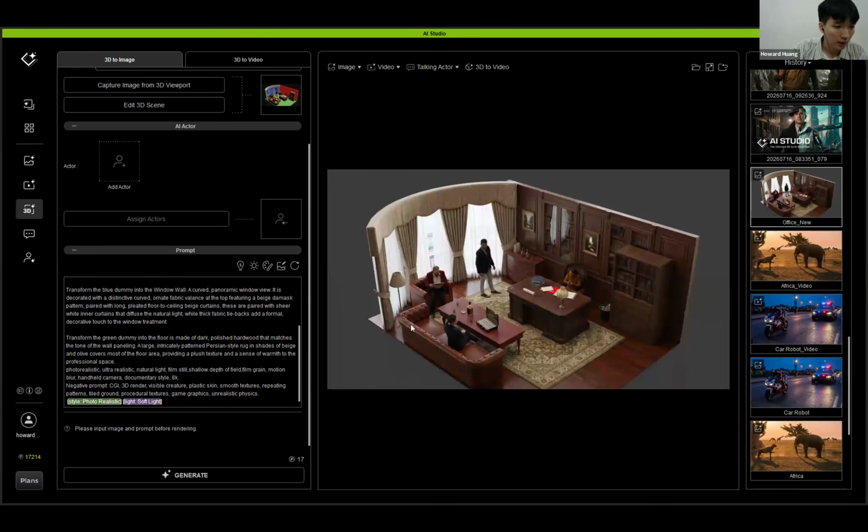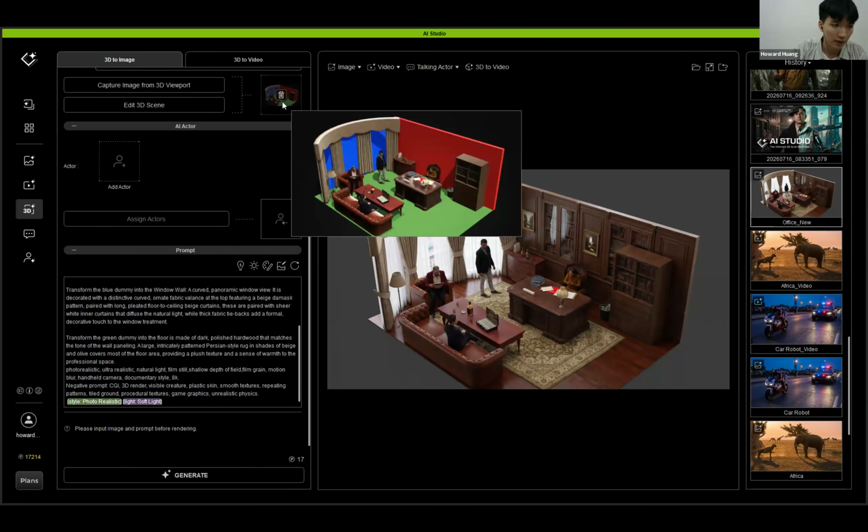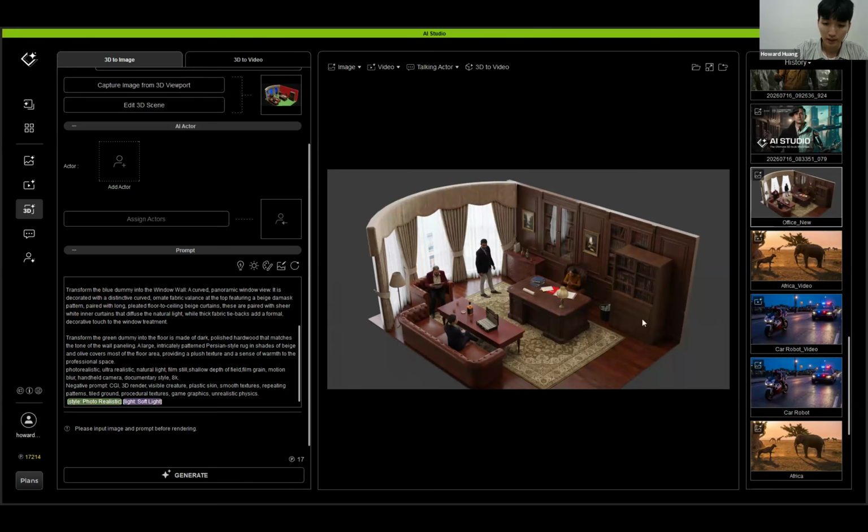So basically this also works the same. You see, it also has the red dummy, blue dummy, green dummy. It's very quick. So what I want to say is, by utilizing these dummies and contents, you can easily create many interior designs as you wish. All right, and now I think you already know how to create an indoor scene. So next, I think we can jump to the outdoor scene.